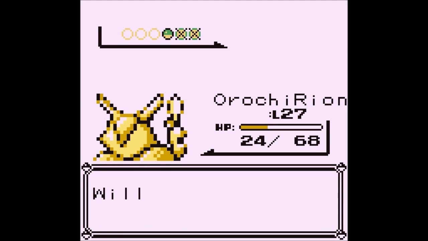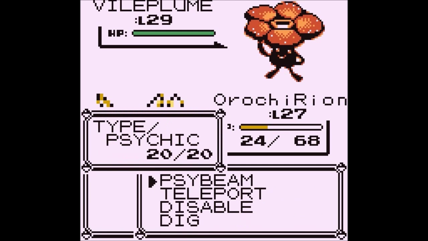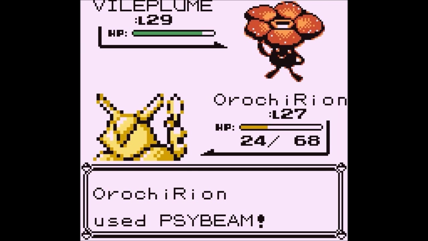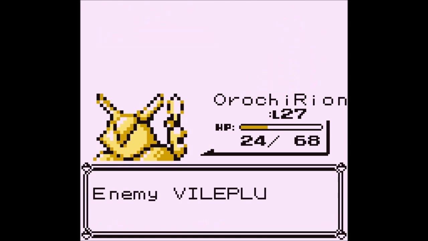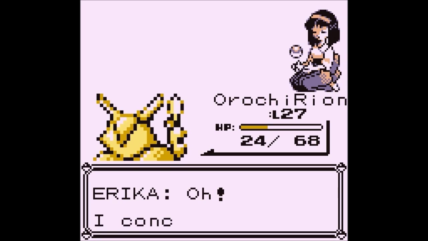Erica is about to use Vileplume. No, I will not swap. In fact, I'm probably about to KO this Vileplume. Vileplume is pretty cool too. It is the evolved form of Gloom and Oddish. The fully evolved form of it. But, bye-bye. So little screen time for the fully evolved Pokemon. Orochi gained 1,143, and we defeated Erica.